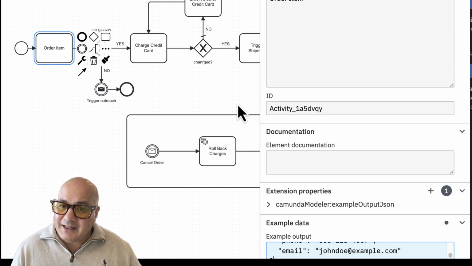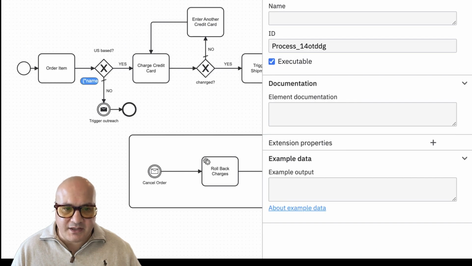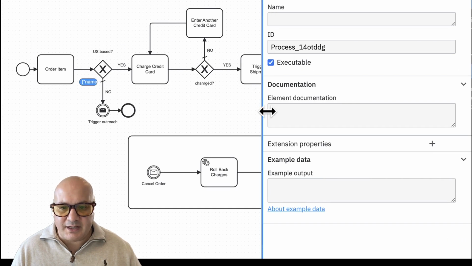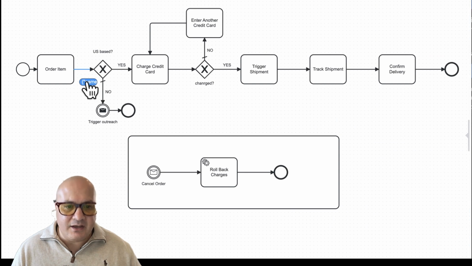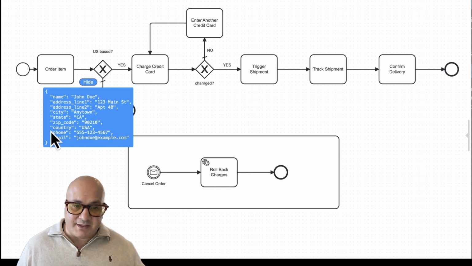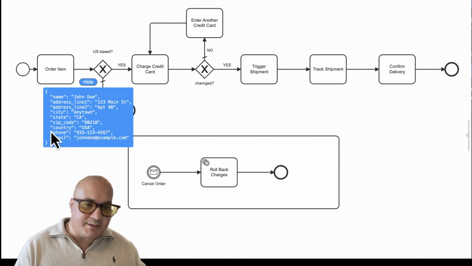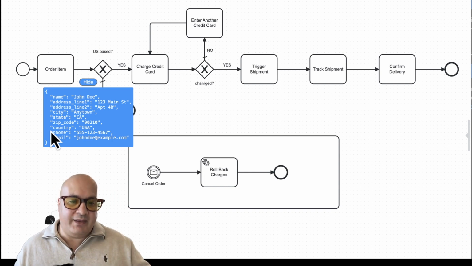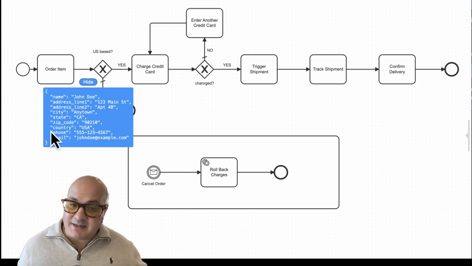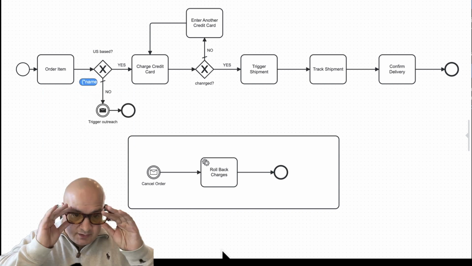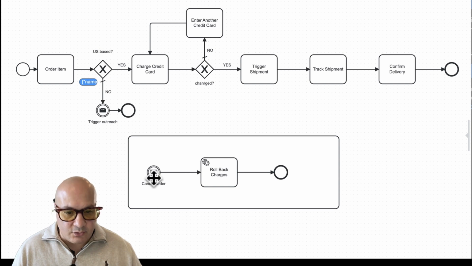What I really like about this is that once I've done this with this new plugin, you can start to see, when I'm coming out of this order, this is the payload that's going from the order item system to the gateway that decides whether this is a US-based system or not, right?